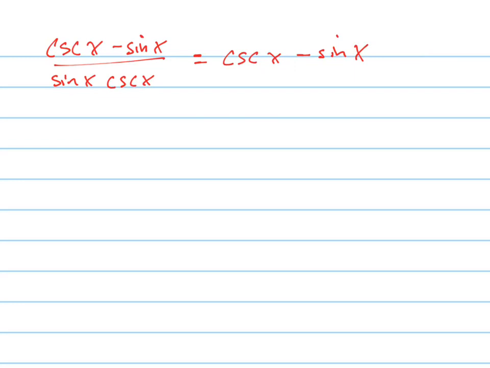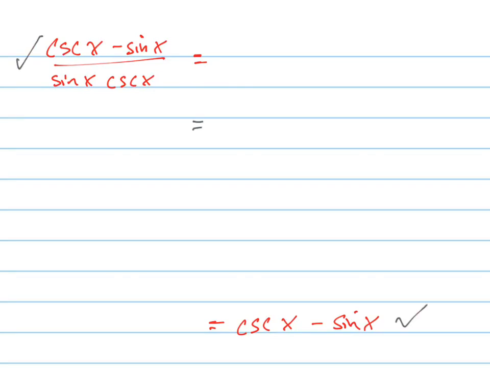This next problem is a little bit different. Again I'm going to take this and write it at the bottom in case I need a lot of space. Now I'm going to start changing this side one step at a time until it equals the other side. The first step I'm going to do is recognize that cosecant is one over sine, so I'm going to write cosecant as one over sine x every time I see it, and write everything else just the same as it was — notice the rest didn't change.